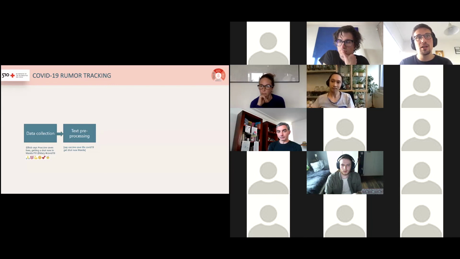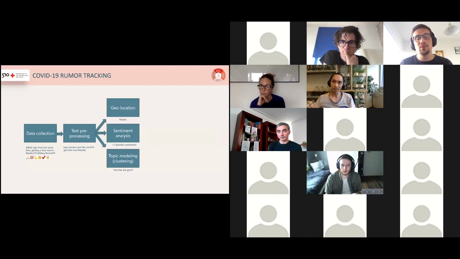The way we identify a rumor is through topic modeling. So we create these clusters, and some of these clusters clearly talk about an issue. They clearly talk about, I don't know, corruption in the government because the vaccines are being bought at a surplus and someone is making money out of that. Or they clearly talk about conspiracy theories.